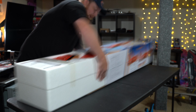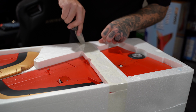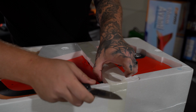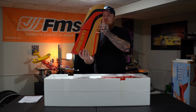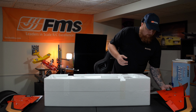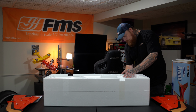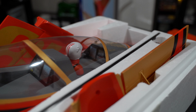You can use this section of the video to make sure you got all the parts that you needed and none were accidentally missing. It happens from time to time with anything that you order, so just double check. Right away, we have these beautiful wings with actual hinges on them, not just foam hinges. Love to see that. And then our box is split in two, so take that top off and reveal the rest of the goods inside.